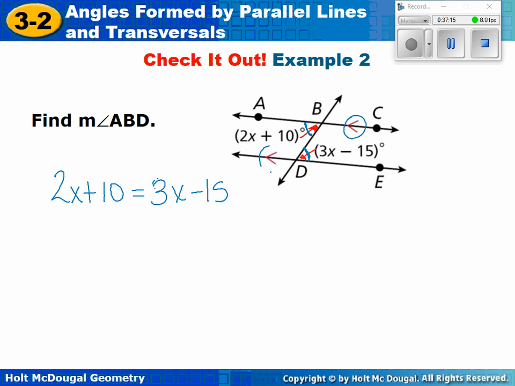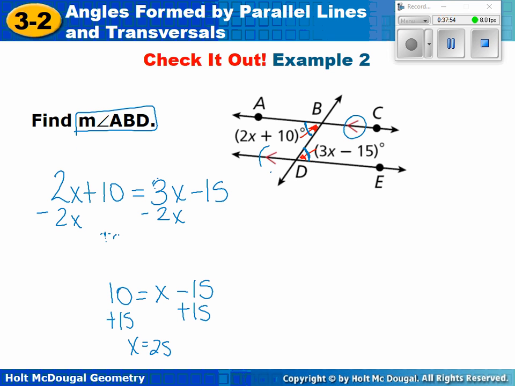Okay, so from here, we're going to subtract 2x. 10 equals, I don't know why my board keeps messing up right here. 10 equals x minus 15. Then we'll do what? Add 15. So what do we get for x? X equals 25. Is that my answer? No, but watch, because sometimes, questions? Okay. Sometimes the book's just going to ask you to solve for x. And so if they do, you're done. But if they don't, read your directions.